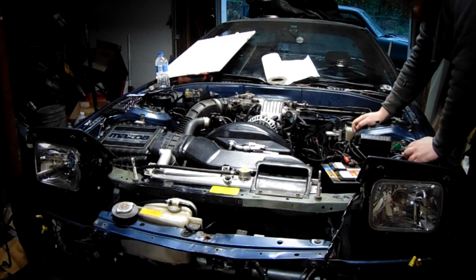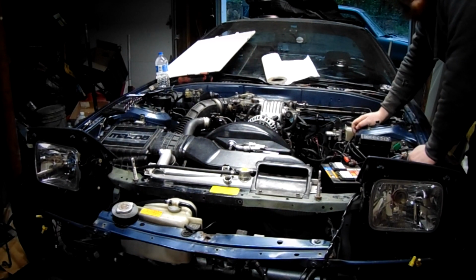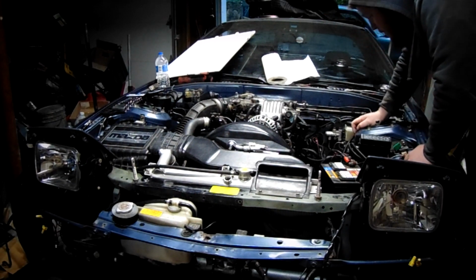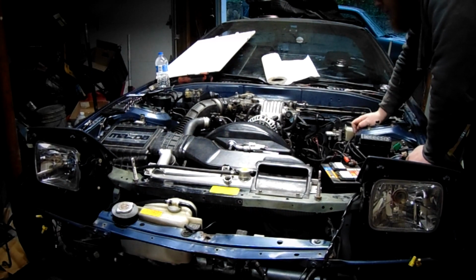Took the leading spark plugs out, disconnected the EGI injector fuse, and just cranked it over because I figured it might be flooded, perhaps. But when I did take out the plug, at least the one was completely covered in Vaseline. Probably used too much when I was assembling the motor, but yeah.